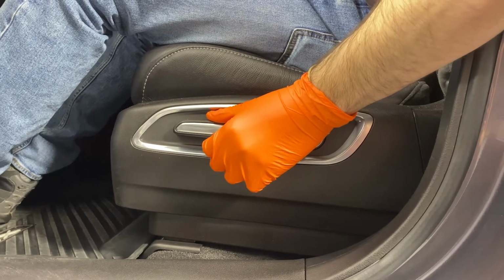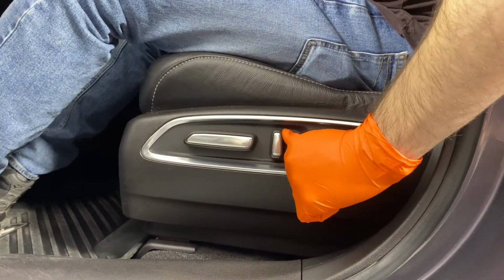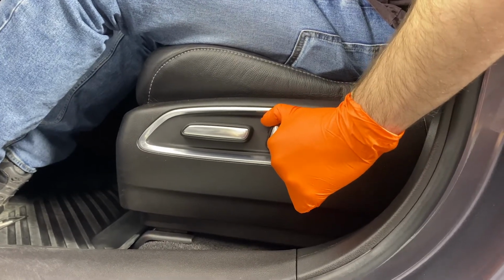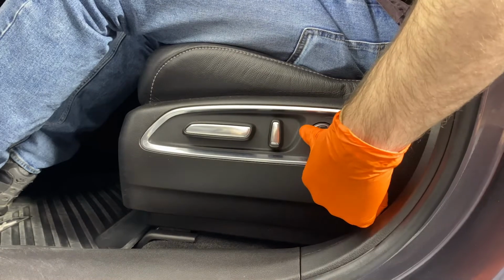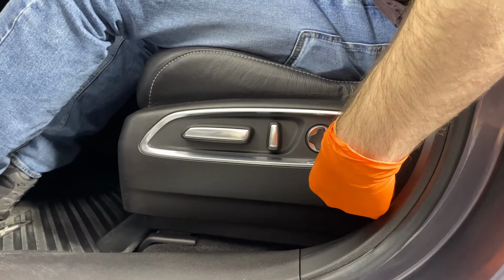Now the lever behind it is going to recline the seat, so if you feel like sitting upright or sitting a little more back, you can adjust it that way. And the buttons here in the back are lumbar for your back if you need a little more support for the lower part of your back.